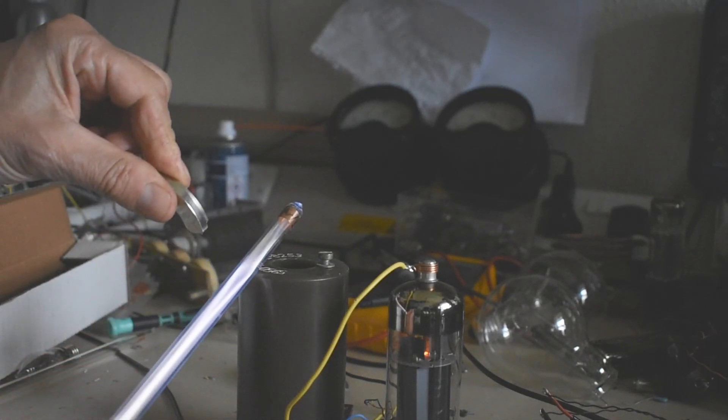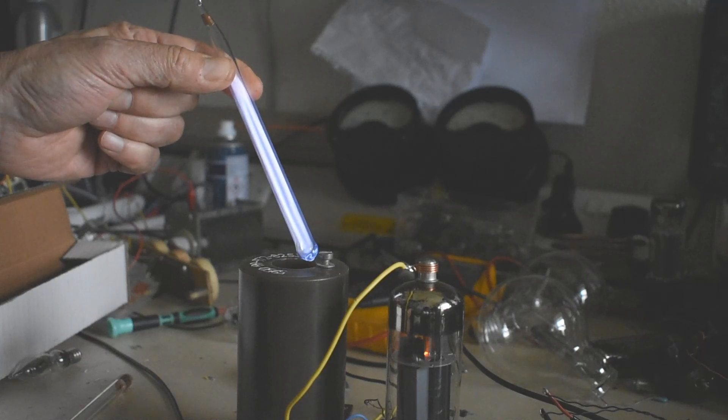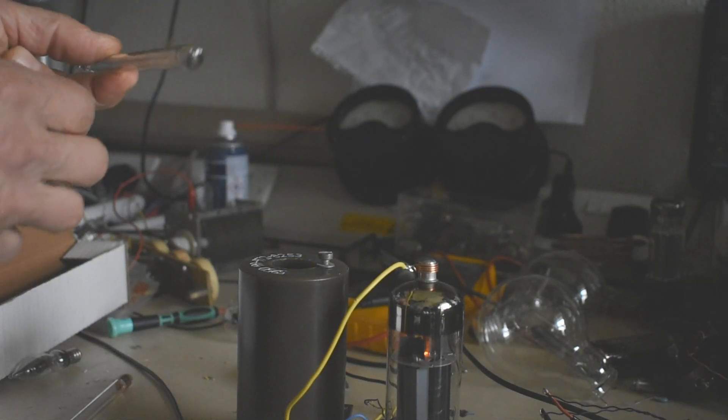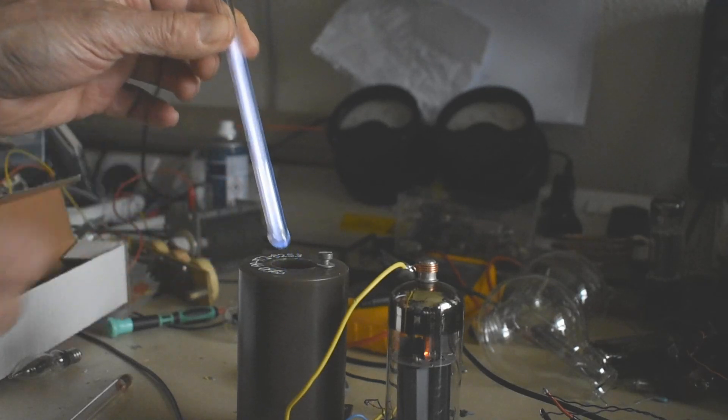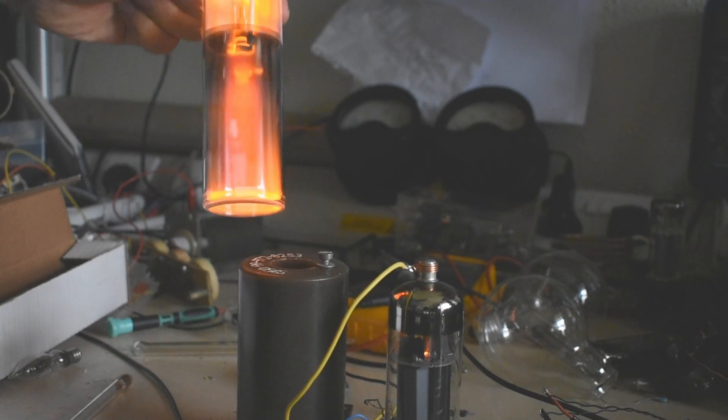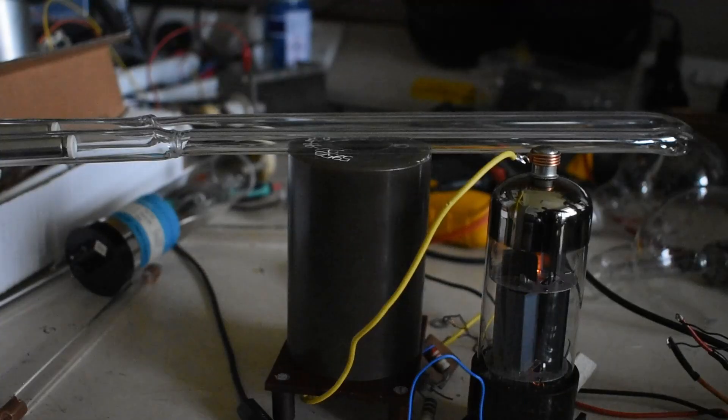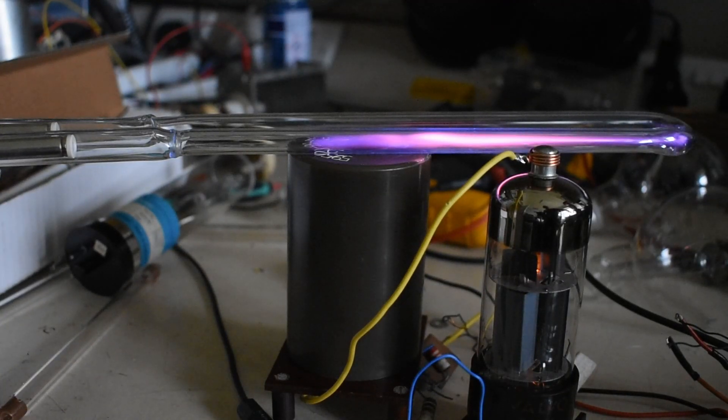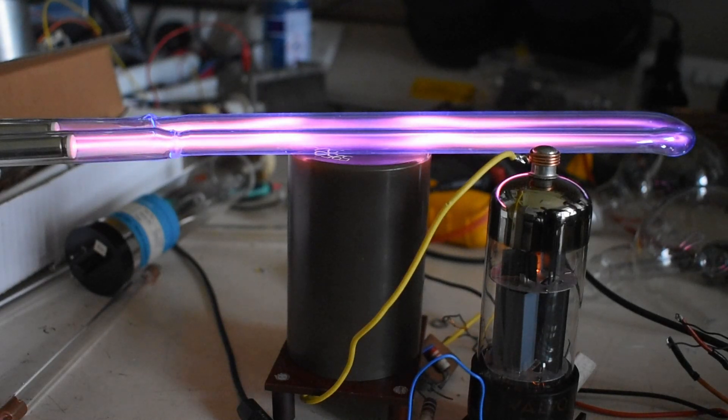That's just a magnet here diverting it slightly. So yeah, that's another one actually. It's also got a bit of iodine in it. Anyway, just thought that would be interesting to see. Always nice to try it with neon. This is helium in this tube. This one has electrodes but I'm not connecting them to anything.